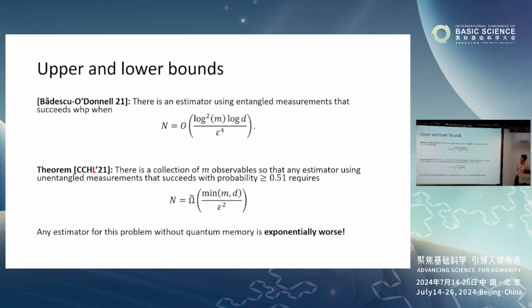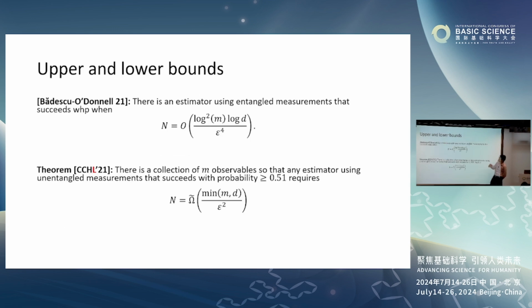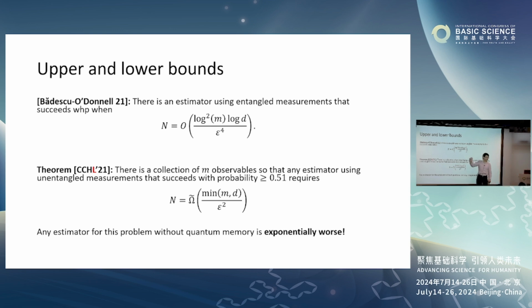So that's for classical shadows. But for classical shadows, they pay a D factor. Classical shadows is where their measurement is not allowed to depend on the state. There's some min of this and D over epsilon squared. But in the regime where M and D are very large, you're right. In fact, we actually have recent work that improves this in that regime. But yeah, you're right. This is a slight oversimplification. But the point is that if I'm interested in dependence on M and D, these dependencies are polylogarithmic.